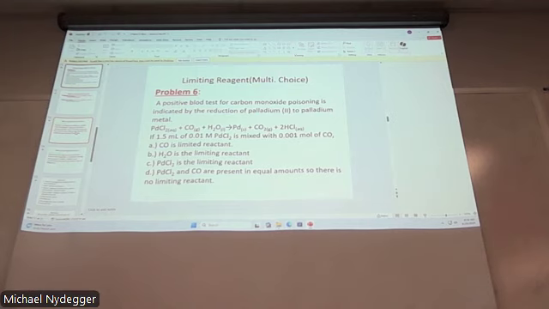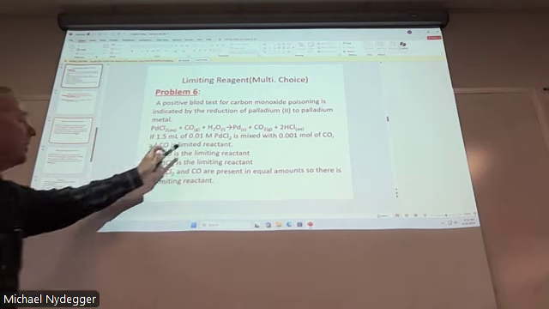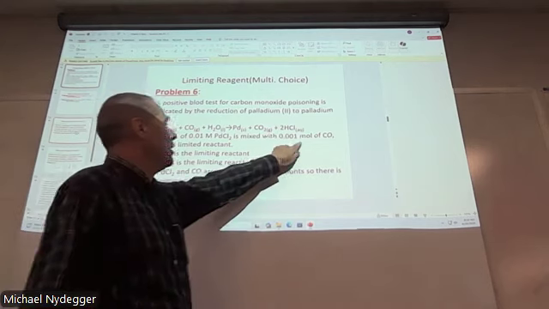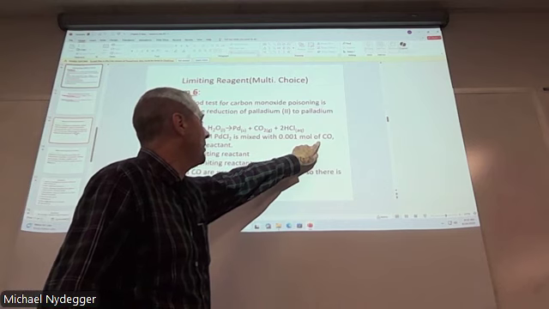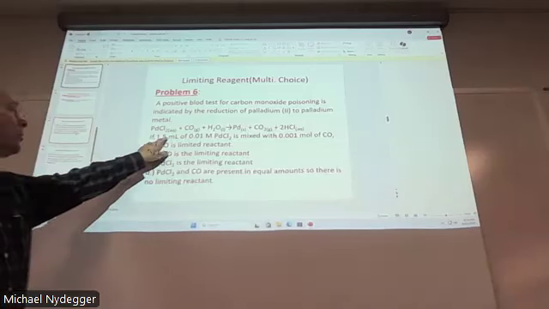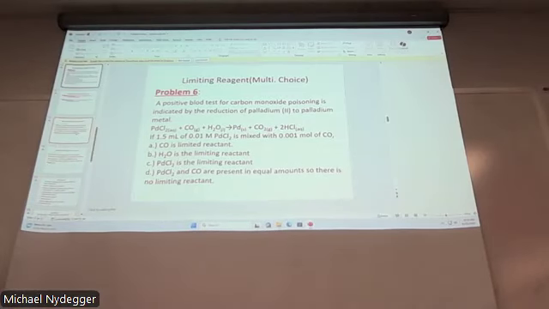So what we want to do is go to how much palladium is going to be produced from this, all right? Good, that makes sense? So how many times do we have to do stoichiometry? Twice. Now, notice the one with carbon monoxide is going to be really, really easy. And it's just another hint, we don't have to do that very last step of going to grams. We can just go directly to moles and stop there, because that's all we care about. It's simply the amount, all right?